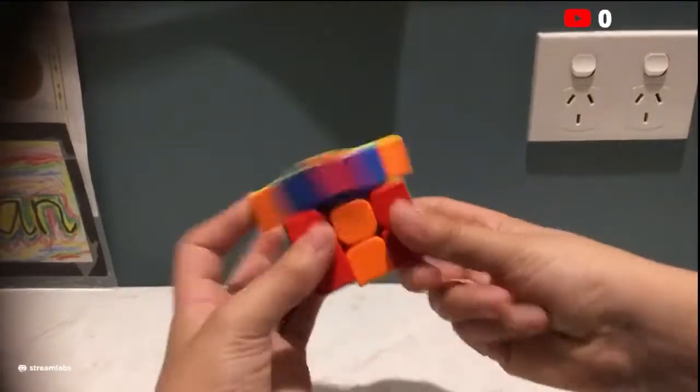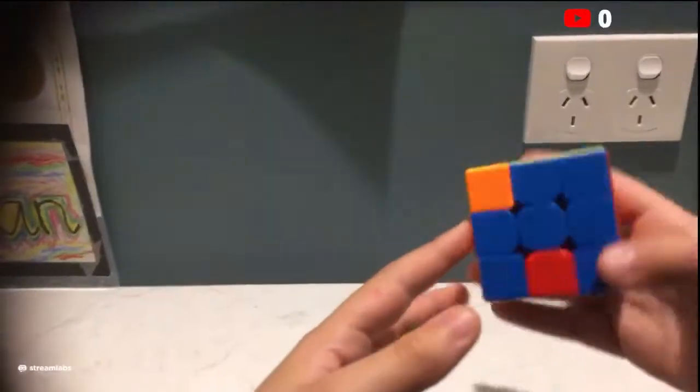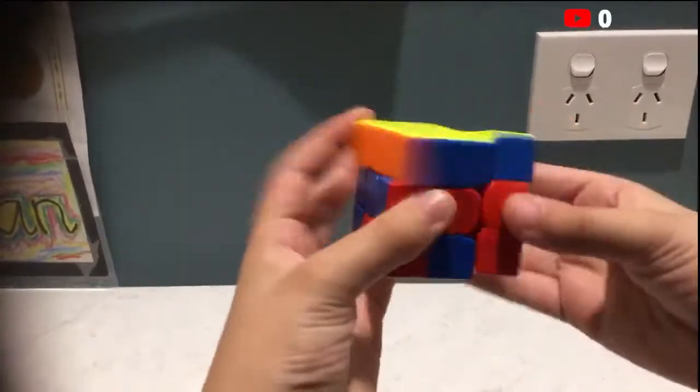But I'm not sure what will happen. I can actually test it now. Okay, don't worry. So pretty much hold it wherever you want, with either white or yellow at the top, and the other color at the bottom, and then just do M2, U2, M2, U2. And that pretty much just fixes it to give you a proper PLL.